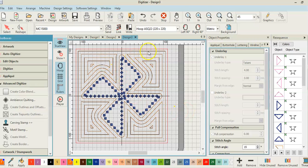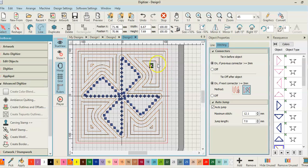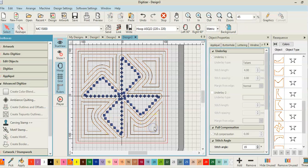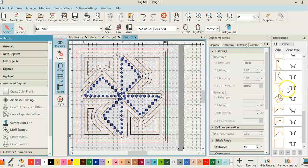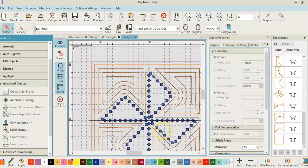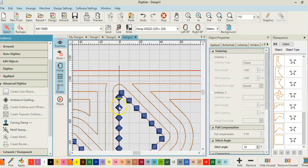Ta-da! So you see now how it's put all the quilting around. Now depending on the size of your triangles or what stitch you've chosen, you might get something a bit different. I don't mind this at all, I quite like it, but these little guys in here need to go. So I'm just going to select them and delete them. And then you can see on the resequence we have all these lines. So as it stands, the machine will stitch one out and then it will cut the thread, stop and move on. So we need to make some adjustments.